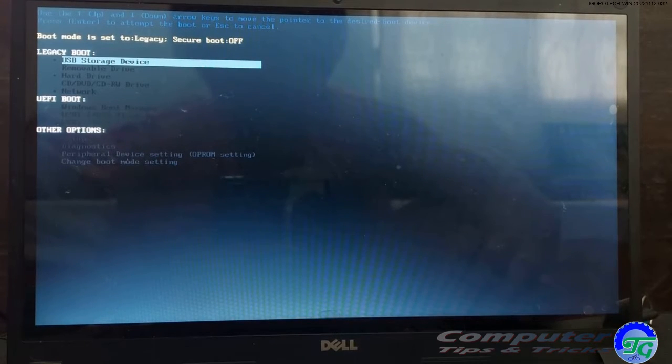From here, before turning on the computer, I have inserted the Windows 10 USB bootable drive. On the USB bootable drive startup prompt, press any key to continue. If the device does not start in the Windows Setup Wizard, you will need to access the basic input/output system, BIOS, or Unified Extensible Firmware Interface, UEFI, to change the boot order settings. You can use this guide to access the BIOS/UEFI, but the steps are usually different per manufacturer and device model. It is recommended to check your manufacturer support website for more specific details.